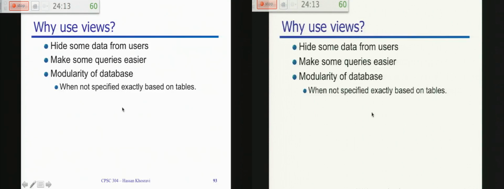And sometimes, in a database, your data changes over time. So you start with what you think is a good design, and then things keep getting added to this, and at some point it's not really a good design anymore. One way to deal with a bad design is to write views so it will look different to what it actually is. And it will make it easier for you to work with that database.